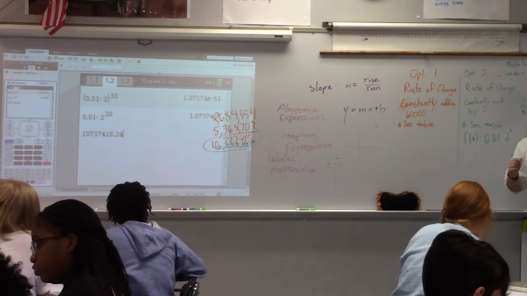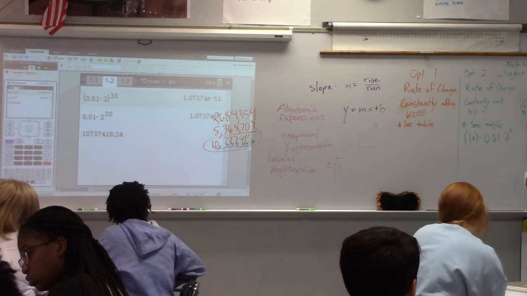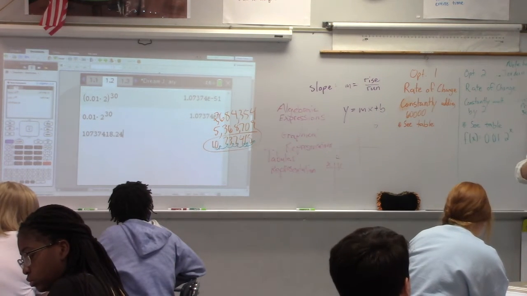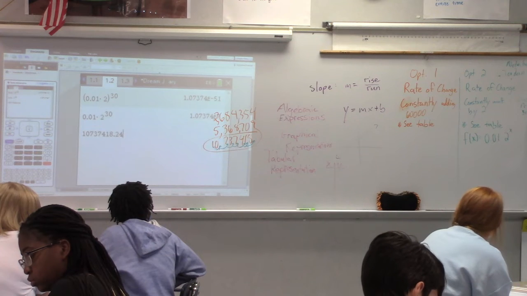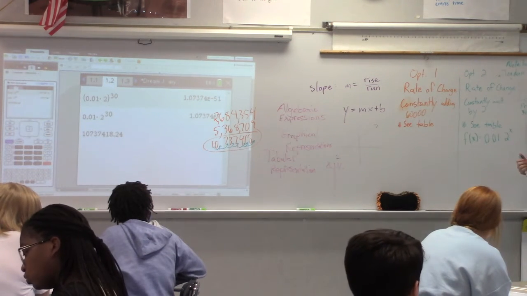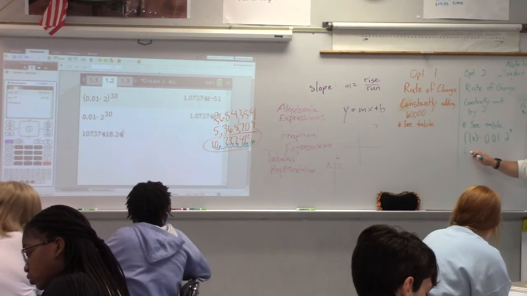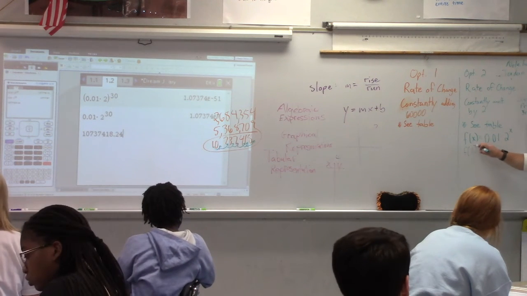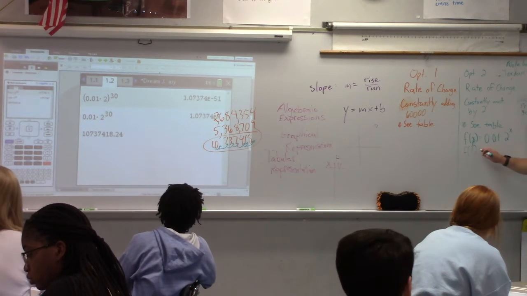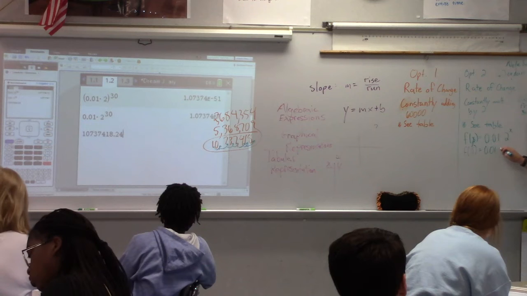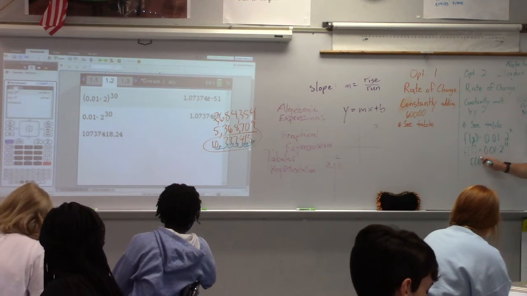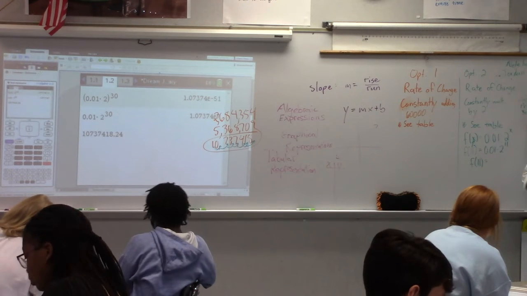If I wanted to know how much Killua would have on day 11, notice I don't have to go through all that table and create the whole table once I have an equation. I want to know day what again? 11. What would that 11 get substituted in for? x. So with function notation, I can say f of 11. Notice how 11 is taking the place of x. That's the input. So now when I come over to my equation, what's going to take the place of x? 11. So f of 11 equals, can someone put that in our calculator, please?